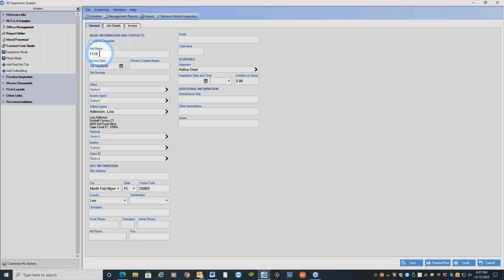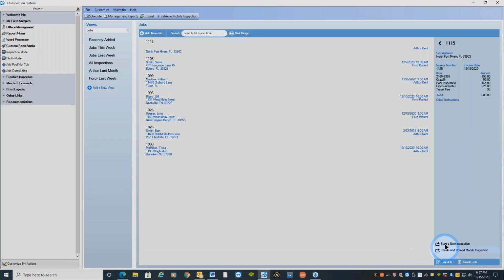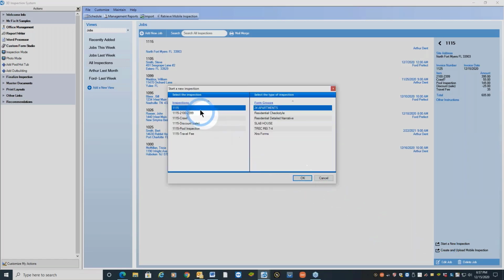Well, this is why I say that the office management is at the core and the beginning of the system. You get the information in here about the client and the job and the address and everything, and then the report is started. I mentioned this a minute ago when we were over in this screen. You start the job here, and you'll notice over here in the left column, these are all the different services that this particular client, 1115, has actually bought. So you pick the one that you want, and then you come over here and pick the form set, and everything is tied in.